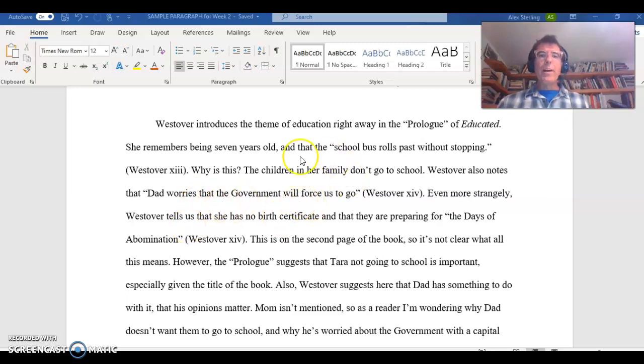Whenever I put things in my own words, I don't use quotation marks. But if I copy the exact words from the book, I must use quotation marks. And if I don't, that's plagiarism, which we'll talk about again later, and it's a big problem. So I say something. I have details. I use quotation marks whenever I use the exact words from the book, and I have citations in parentheses, which tells your reader where it came from.